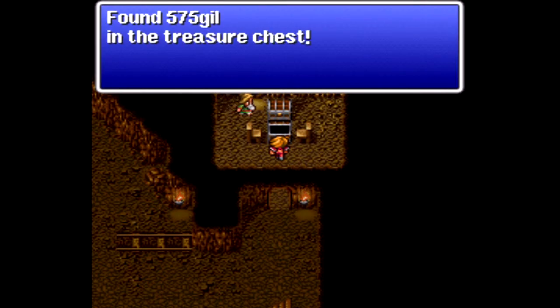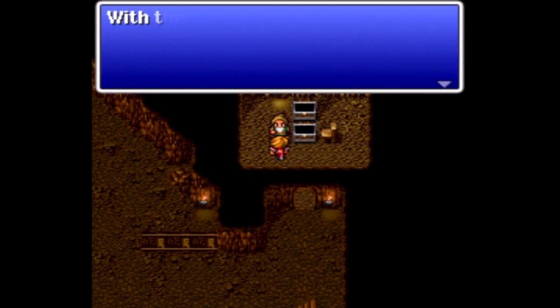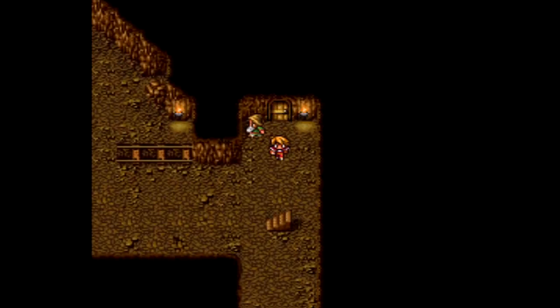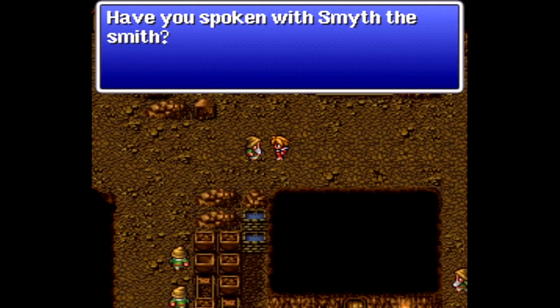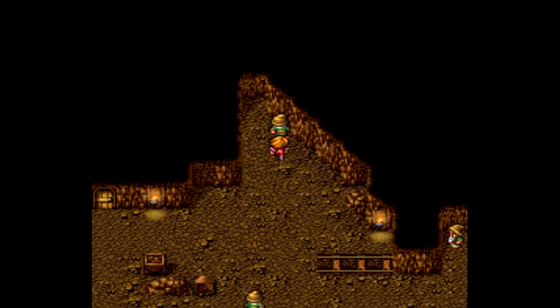Oh, money! More money! We could use that. What do you have to say? With the crystal eye, even a blind one is able to see everything, but I hear that Dark Elf Astos stole it from Matoya the Witch. Oh, so there's another thing we want to go after Astos for. Have you spoken with Smythe the Smith? No, I have not. Okay, you say the same thing.